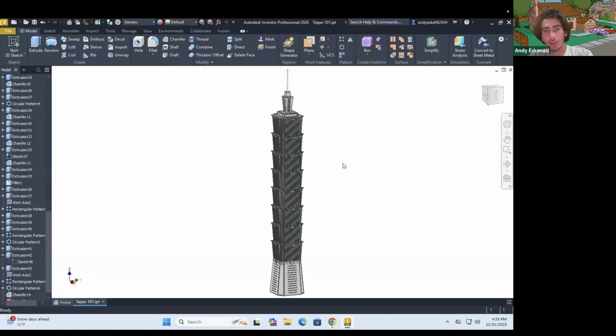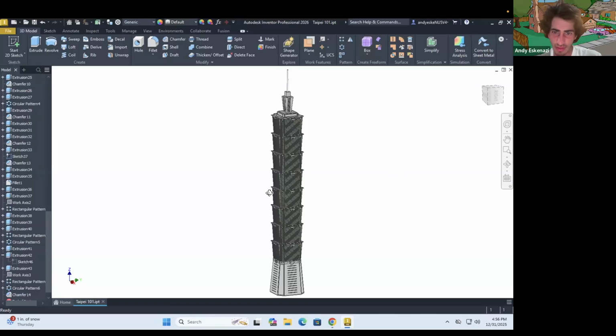Alrighty, folks. So here you go. This is our model of the Taipei 101. I think it looks decent. Overall, I think what hindered us in here was the fact that after making the pattern of the main column of the Taipei, adding details on the bottom and on the top became a little bit of a challenge because of how much the model was lagging. But overall, I think I'm pretty satisfied with how this is looking. I mean, it's recognizable as something that attempts to look like the Taipei 101.